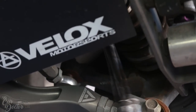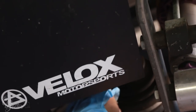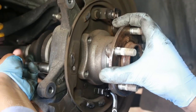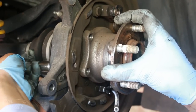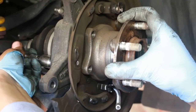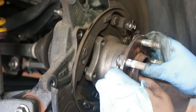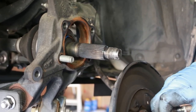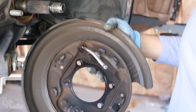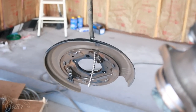And then the top one. So now they're loose. I'm just gonna go ahead and take them out with my hand and the socket. We are on the last bolt, and this should now come out. Let's wiggle it around a little bit. There we go. Here's the hub. And here's the bracket for the drum brakes, which we're not gonna be needing anymore. So I'm just gonna put those to the side. We can go ahead and remove that line later.